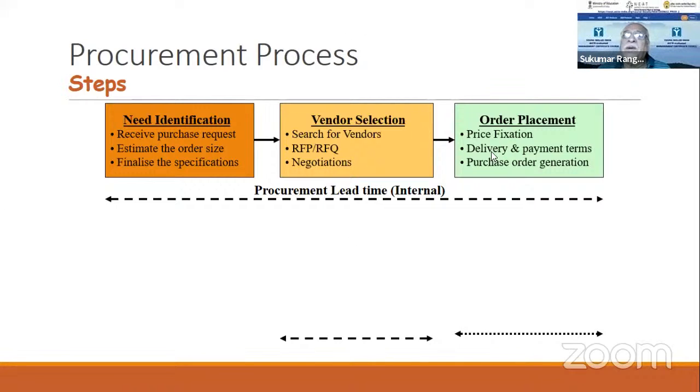Okay, so order placement involves fixing prices, delivery and payment terms, as I said, and then a purchase order has to be generated. See, the purchase order has to be very, very clear on all the terms, including the details of the specifications of the item which you purchase. In fact, many a time what happens is the purchase order is released urgently saying, you please supply what you supplied last time, kind of thing. It doesn't work like that. Even sometimes when buying sabji, we look at things more minutely.